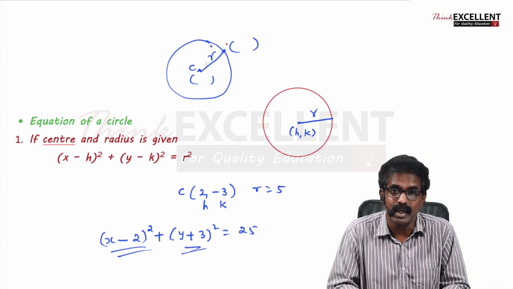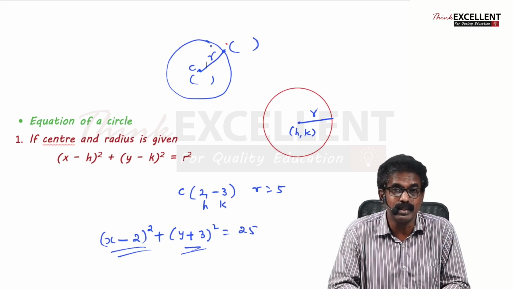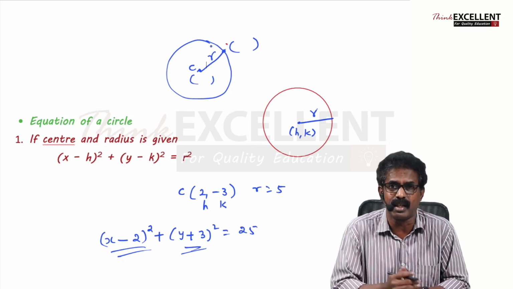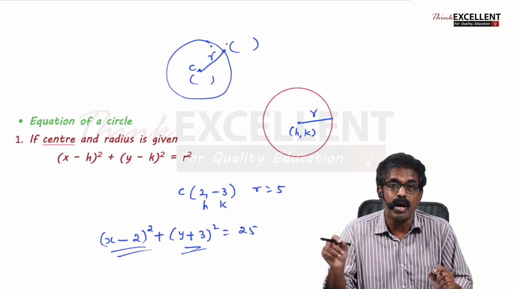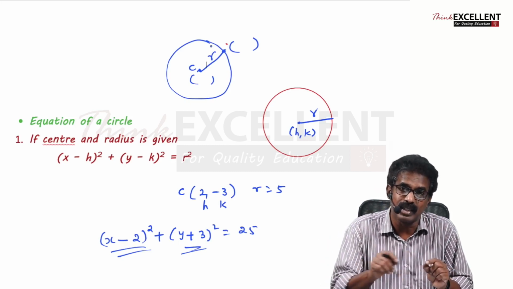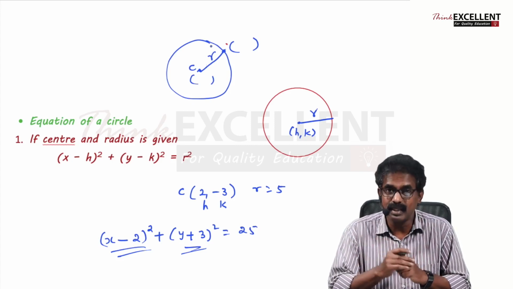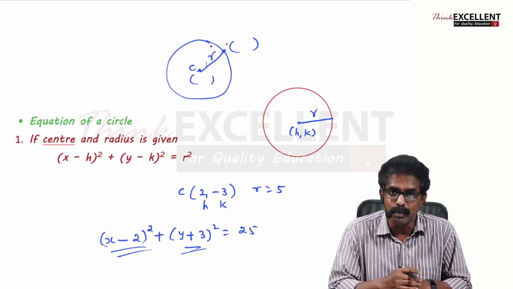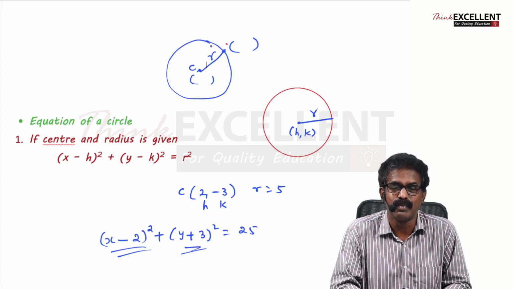Sometimes they give diameters and the center is not given. Please listen: one formula, but what types of questions can they ask? A direct question, where they give center and radius. Another case, they won't give the radius; they give the center and a point on the circumference, so you can find the radius using the distance formula. Now the radius is given, 5 units, the center is not given, but they give 2 diameters as 2 equations. You know where the diameters intersect: for a circle, you draw 2 diameters and see where they meet.